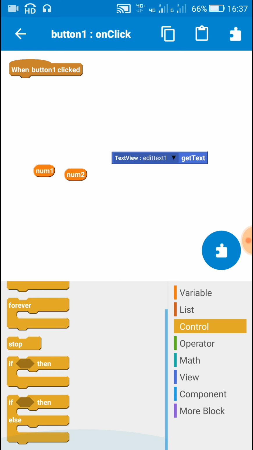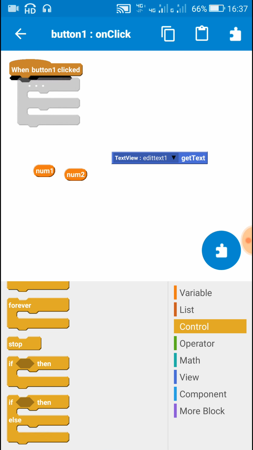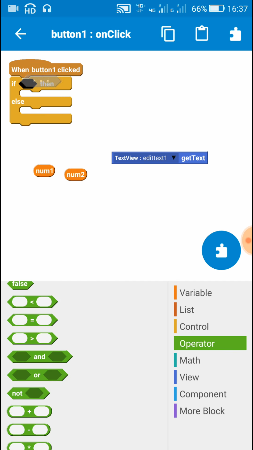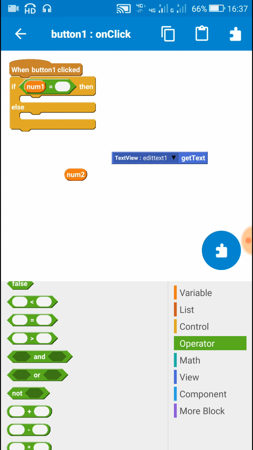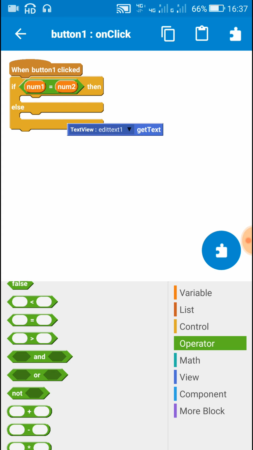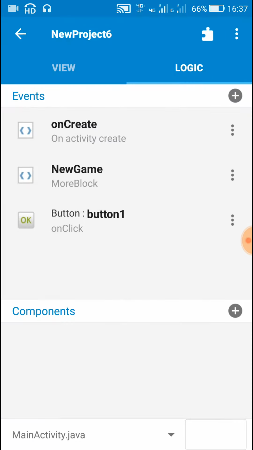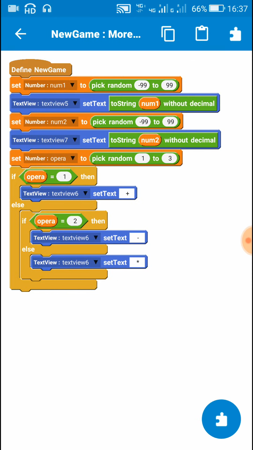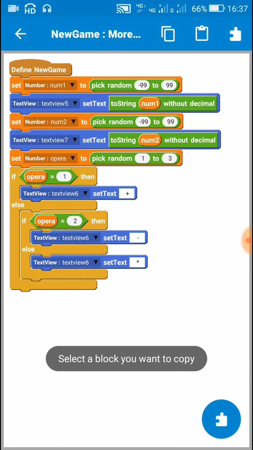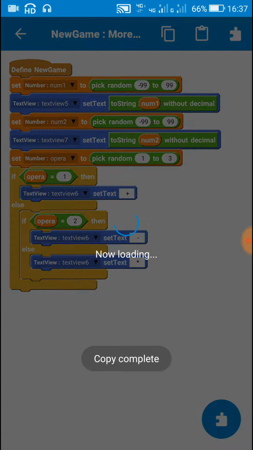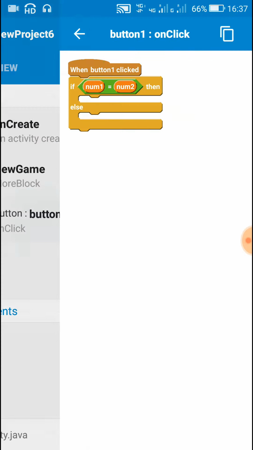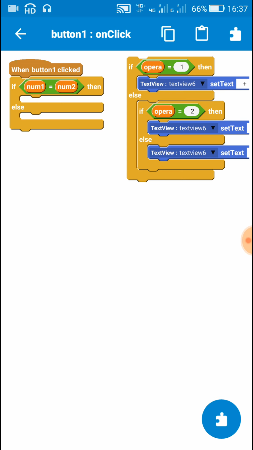So here just use an if else block. Now here copy this part from here, if opera equal to 1, opera equal to 2, and so on. Paste it here.